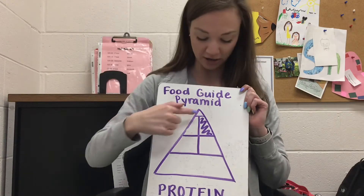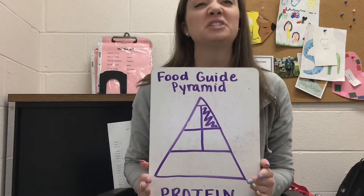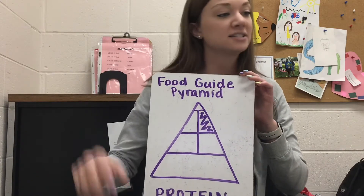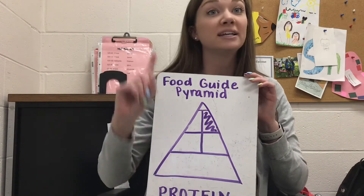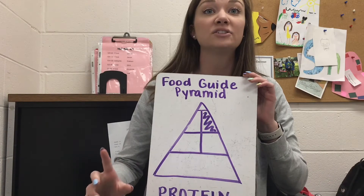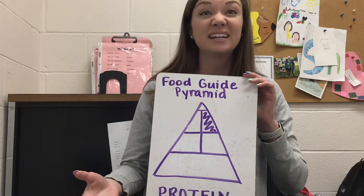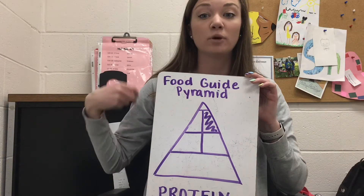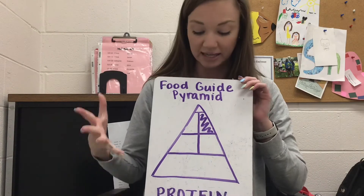The group we are talking about today is protein. When people think of protein they mostly think of meat — chicken, steak, beef, ham, fish, things like that. Protein is important because it is basically the building block of our bones, muscles, cartilage, skin, and blood, and it's important to repair our bodies. If we're exercising a lot and making our muscles bigger, we need that protein to repair them so we're able to go again the next day.